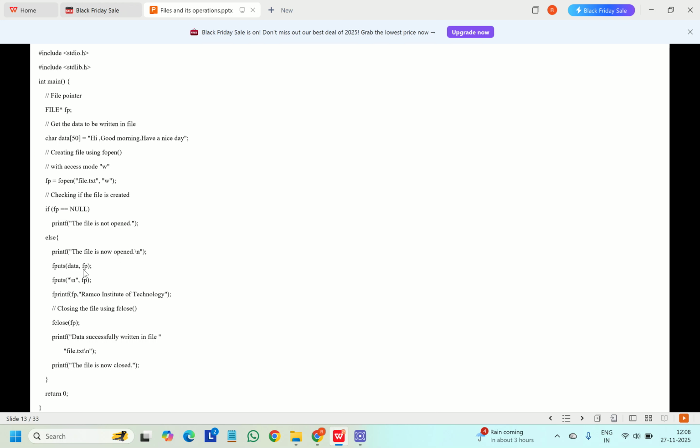These are the basic information to know for the users about the fprintf function. Shall we execute this one? Here I'm using data.txt.